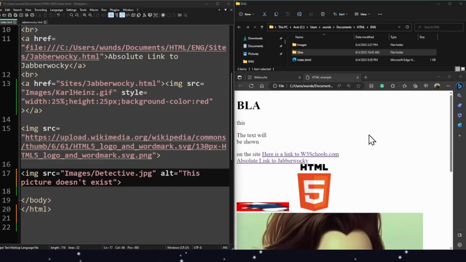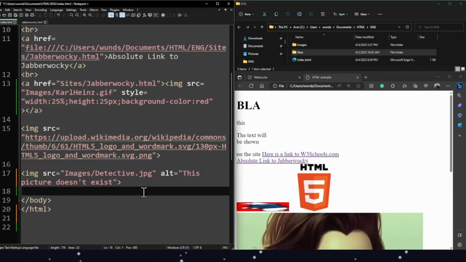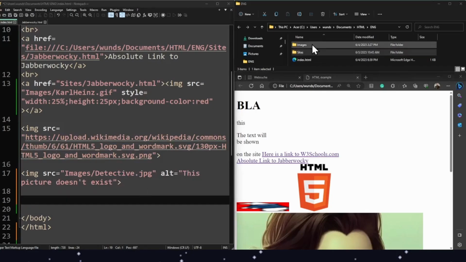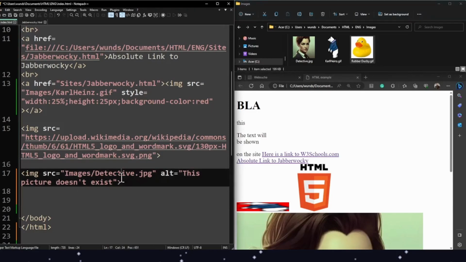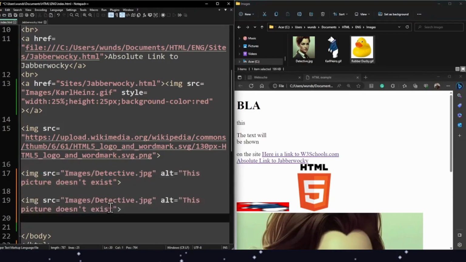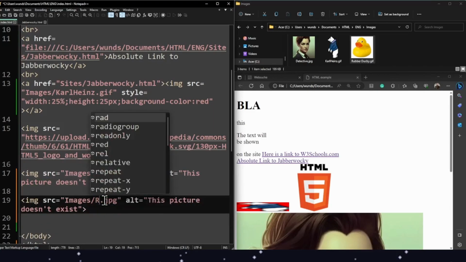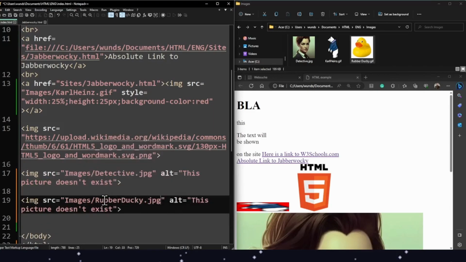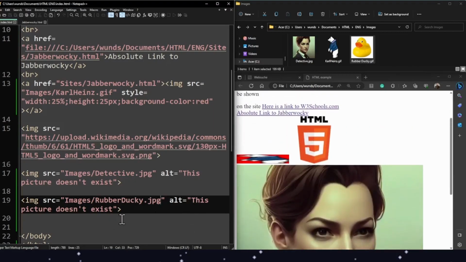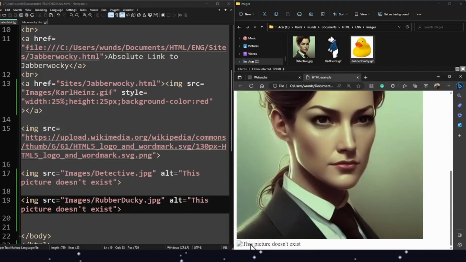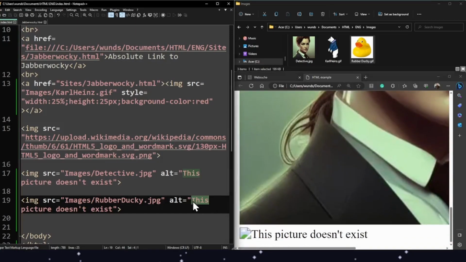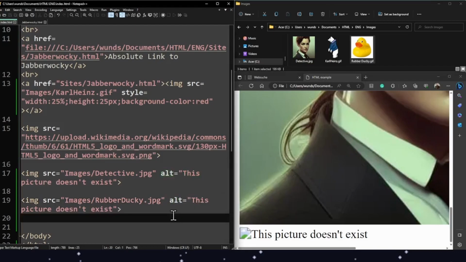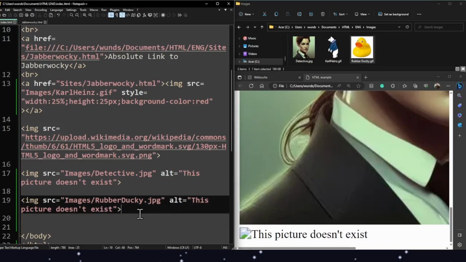We are also able to insert some GIFs in these pictures here. So also animated pictures are possible. This is the case for the rubberducky.gif. We can do it by copying this thing here. Here we have rubberducky.jpg. I save it now. And then this picture doesn't exist. Again, here's the text: this picture doesn't exist. The text just came because I added the alt tag. The alt tag means if a picture isn't here, then it will get replaced by this text here.